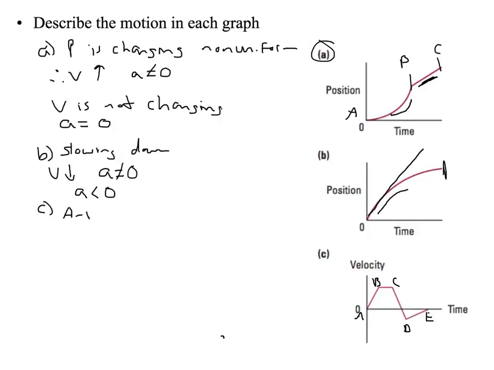So let's say between point A and point B, remember this is a velocity-time graph. We actually have an increase in velocity. So the acceleration is going to be the slope. So between A and B, we would say that acceleration is occurring. The car is accelerating away from the origin, away from the starting point. Between points B and C, the speed levels off and it starts to travel at a constant velocity. So we would say that v is constant. And if v is constant, a is equal to 0. We have no acceleration.